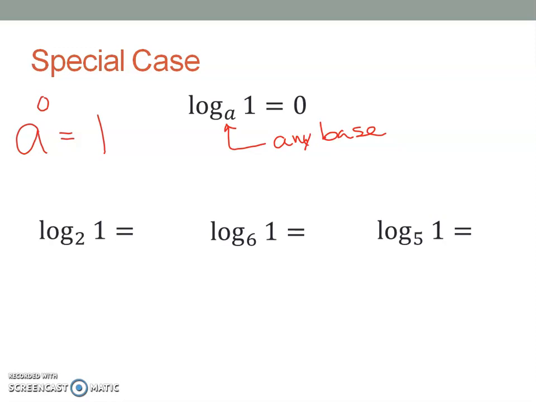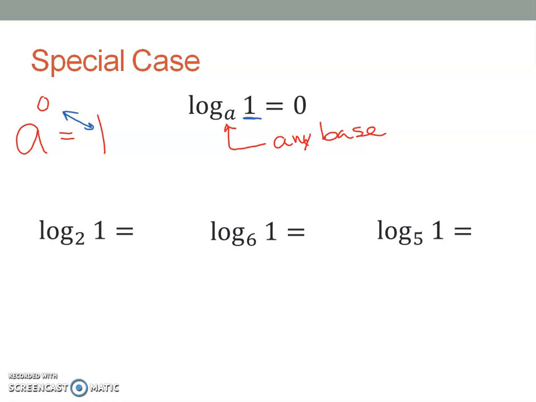Remember, your exponential functions and logarithms are inverses of each other, and since they're inverses, it's all a whole lot of switching. So now it's the backwards way for a log. Log of any base of 1 has to equal 0. And if you think about it with our rules, that makes sense.